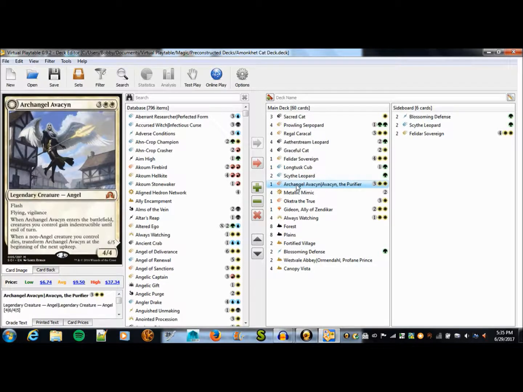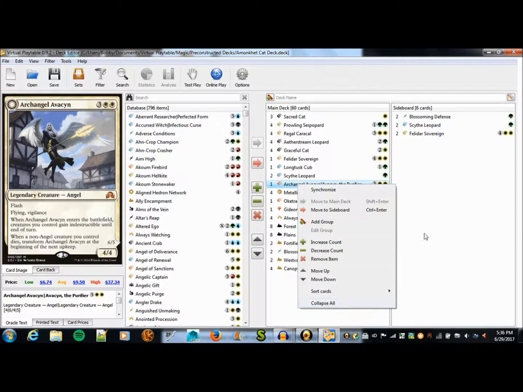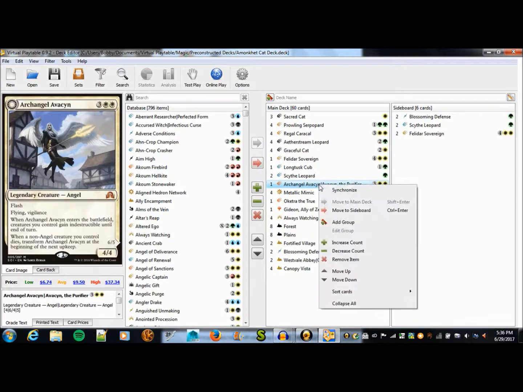Now, one of the cards here that is not a cat, we have Archangel Avacyn. 3 colorless and 2 plains. It's a legendary creature angel from Shadows over Innistrad. It has flash, flying, and vigilance. When Avacyn enters the battlefield, creatures you control gain indestructible until the end of the turn, and when a non-angel creature you control dies, transform Avacyn at the beginning of the next upkeep. And this is what she looks like on the opposite side. Give me one moment.